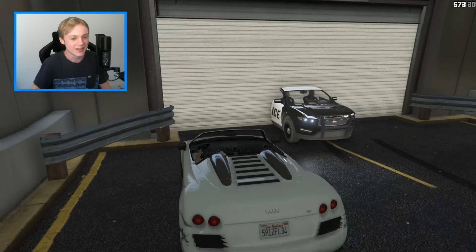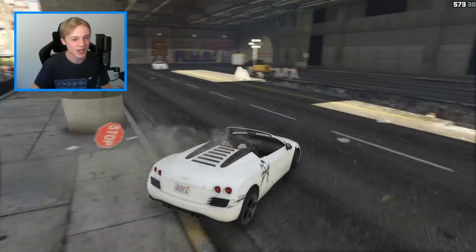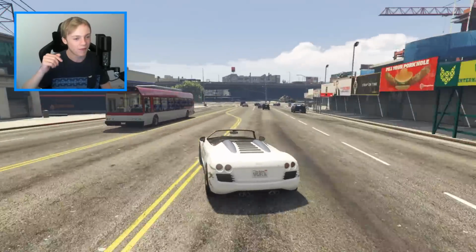What is this guy doing? He's going through the barrier. Okay, I'm gonna leave you to do your thing, dude. We're just gonna go. But I've never seen anyone do that to get into a car in GTA. I've never seen that at all. So let's go over to Simeon's store now. And this is the part where we get to stop Jimmy from buying the car.